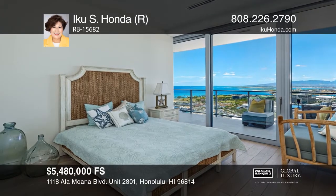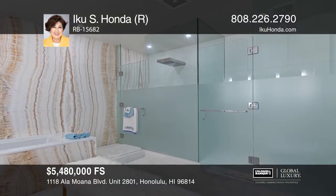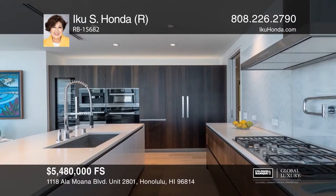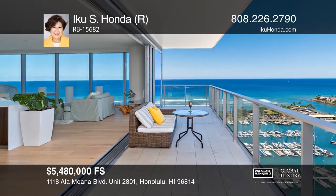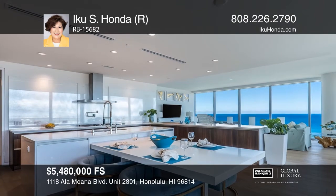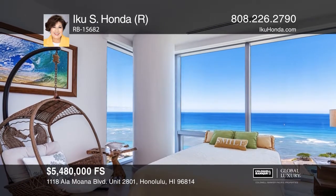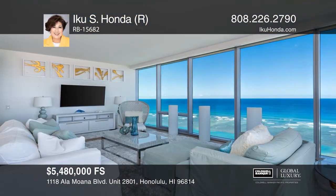This is a great opportunity to own an oceanfront, high floor popular 01 unit at Waiea, the ultimate luxury condo residence. Enjoy this amazing three-bedroom, three and one half bath, spacious corner unit. Relax on the large lanai with expandable open concept floor plan offering an indoor and outdoor lifestyle and sweeping ocean and marina views. Sophisticated high quality design and furnished interior are hallmarks of this unit. Fabulous amenities abound such as the fitness center, theater, indoor golf simulator, dining room, lounge, infinity pool, dog park, and private guest suites. EcoS Honda has all the details.